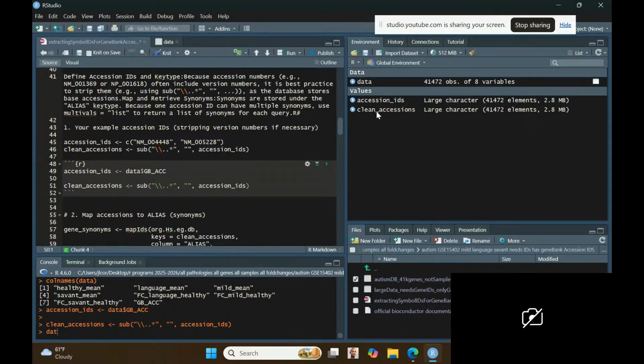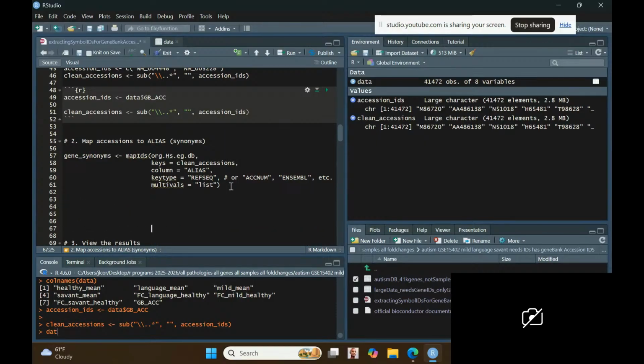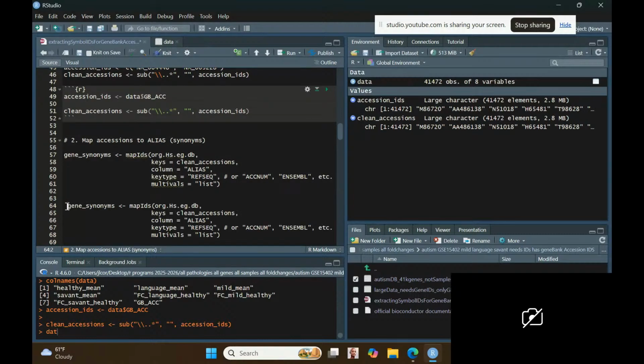Let's look at it and see. All right, good. So it has the character. It looks the same because they didn't really have to clean anything. Now we're going to go down to this next one. Let's Control-C copy and Control-V paste. We're going to put it in a chunk.